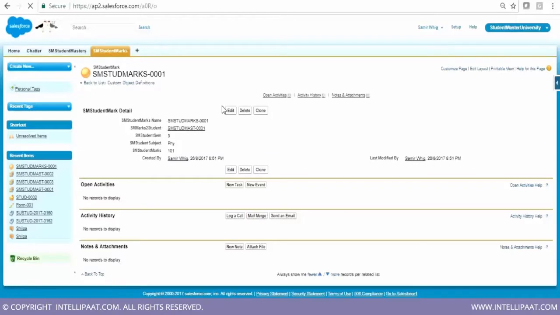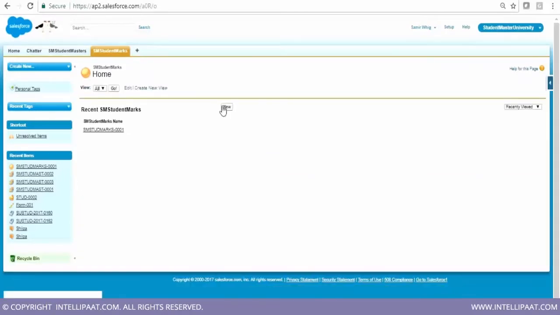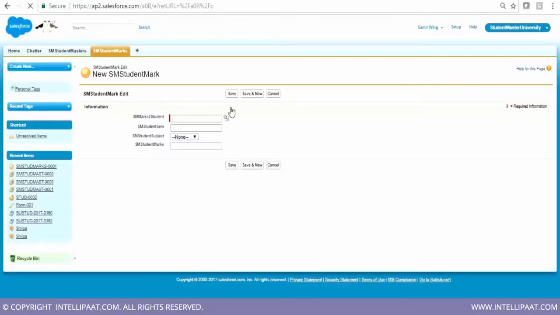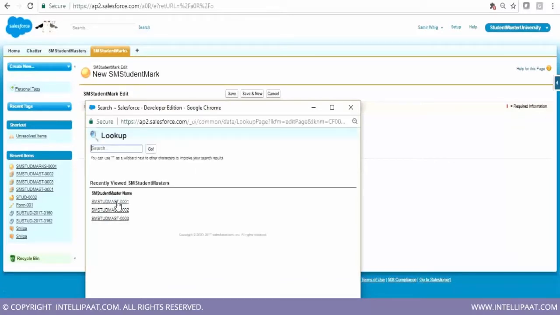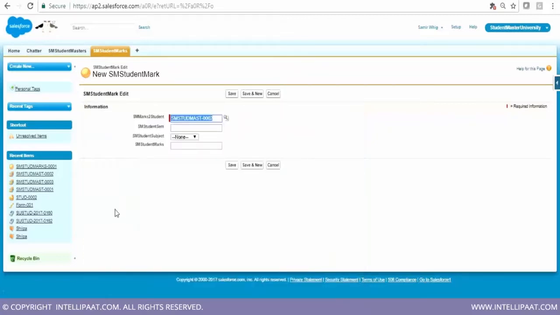Okay, let me create one more student mark record, say for Student Master 2. But now here, if you see, I cannot make out who is Student Master 1, who is Student Master 2, who is Student Master 3. I can't remember, right? So there is a way to correct this, which is the search layout. We'll see that. Let me right now award it to Student Master 2, although I'm not sure who Student Master 2 is, whether it is Ajay, Mahesh or Kapil. Now semester 3, say for maths, marks 45.